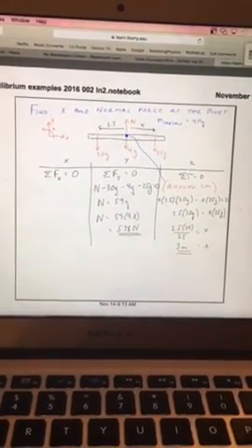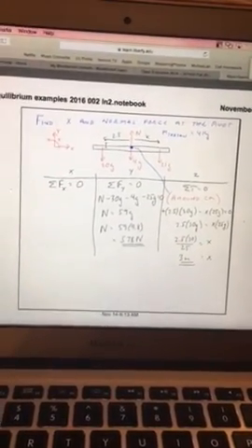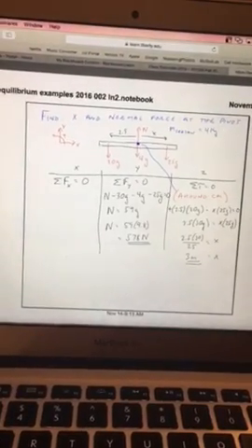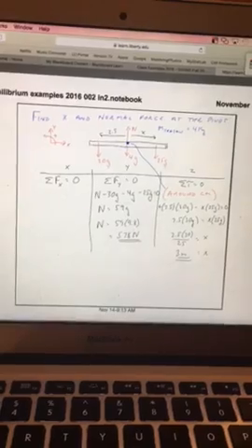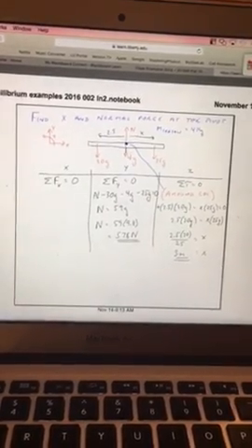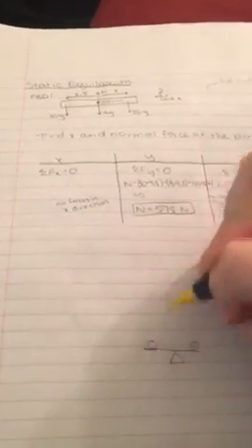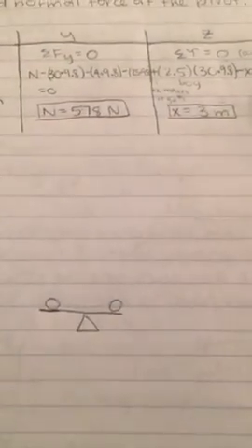Okay, so this is the first one. So basically, if there would be a picture, he would draw a picture so you would understand there's a kid sitting here and a kid sitting here and the seesaw is on a little axis. Like here, I'll draw the picture for you. So if you don't have the picture, it kind of doesn't make sense why there's weights coming down. But this is what the seesaw looks like, okay?